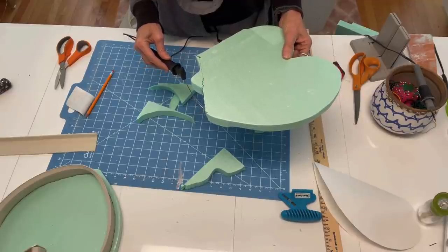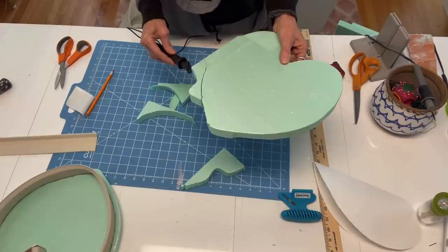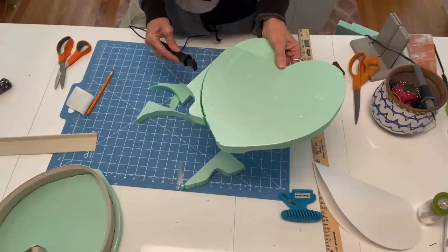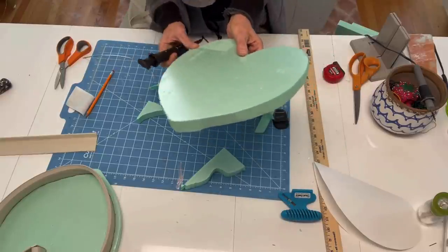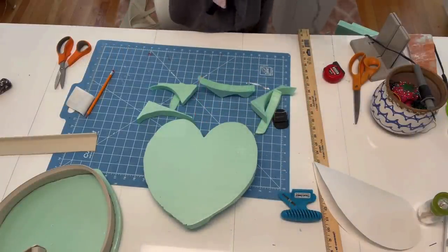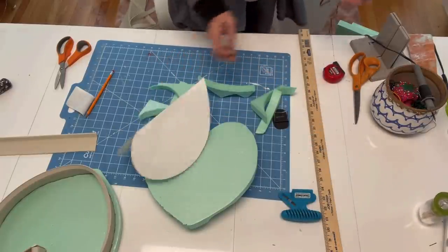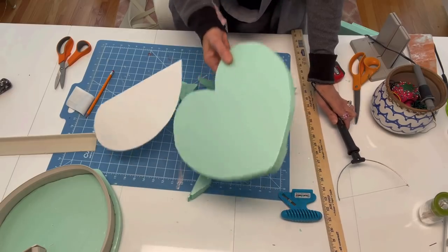My hands are shaking. This was way quicker than scoring it. And then I'll just give it a light sand so it's nice and smooth on the sides. I just wanted to show you that because it was way easier than the first way I showed you. I don't know why I didn't think of that to begin with. I didn't think this would burn through it, but it did because it's just like styrofoam. It is styrofoam, actually.